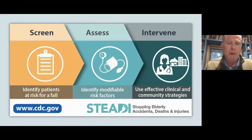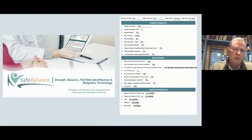So screening patients is part of the steady CDC movement to reduce fall risk, and screening and assessing is important. And we are in a phenomenal position to be really effective in assessing these patients. There are some exciting new tools to do that. There are ways to actually bill for assessing patients in a thorough way, providing a risk assessment. Stay tuned about this program, about Safe Balance and its iterations, because there are going to be tools available pretty soon that would allow you to bill for a fall risk assessment using a particular physical therapy code.